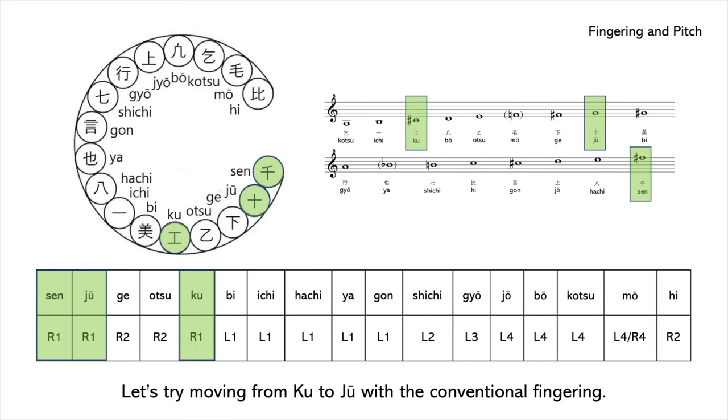Although on the chart, mo is the only pipe where both L4 and R4 are listed as the conventional fingerings, technically, all four pipes can be played with R4 as well, even if performers have smaller hands. Because of the fingering and how we hold the instrument, there are inevitably many limitations on the mobility of fingers.